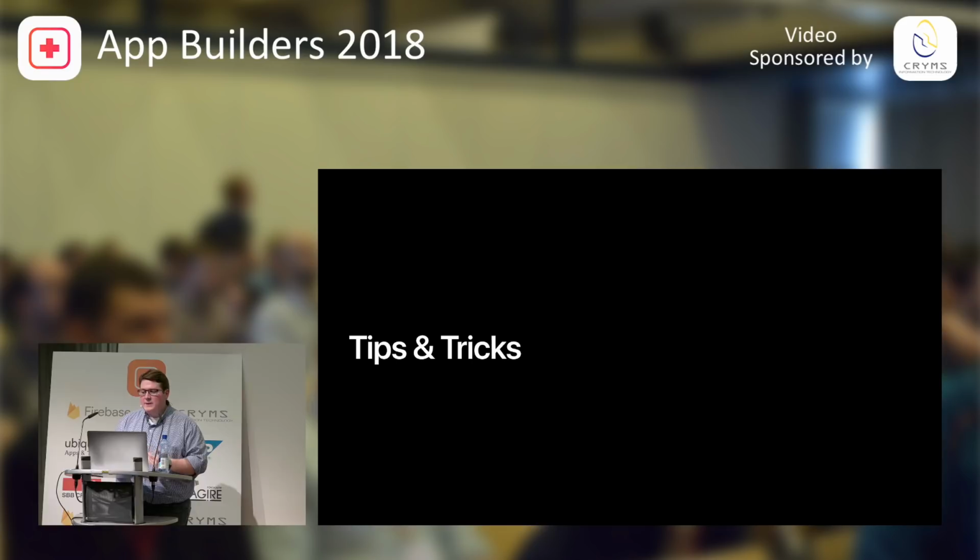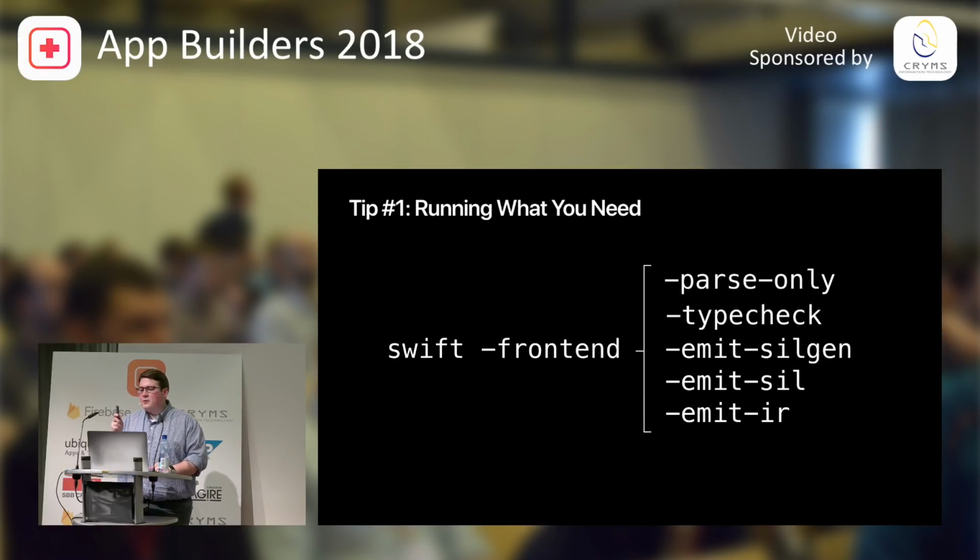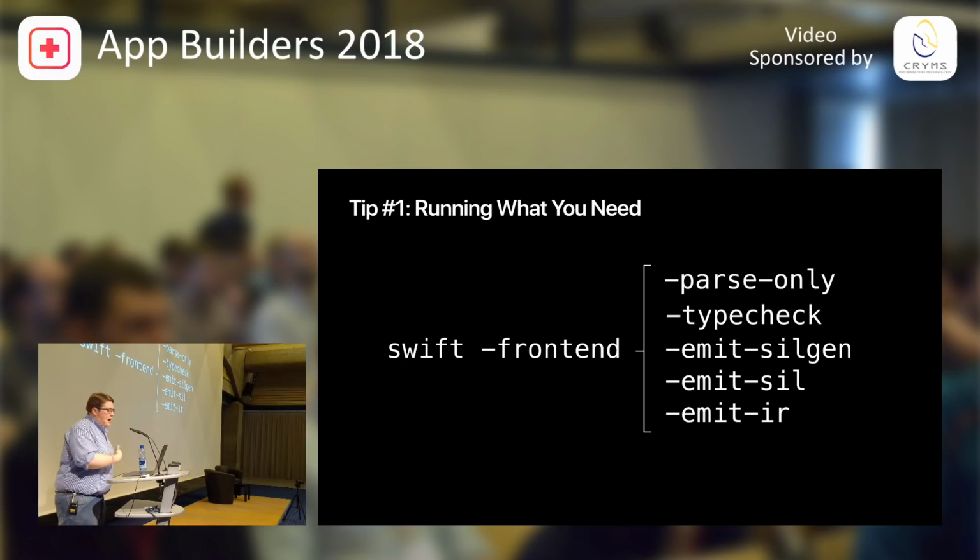So now I want to talk to you about some tips and tricks that might help you establish your own workflow. Always compiling your code every time can be expensive, time-consuming, and frequently is unnecessary. The compiler has built-in ways to stop the compilation process early. If you have a bug that's in the parser, you probably don't need to let it survive through to generating a binary. You want to just stop it before then. To do that, you can pass one of these flags. There are several more, but these are the most common ones that you're going to use. We list some common phases, but we'll give you a high-level overview of what these phases do later on in the talk.